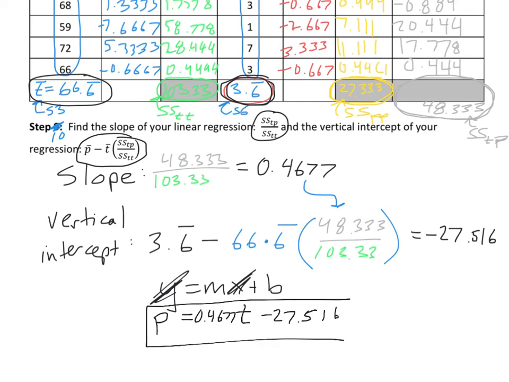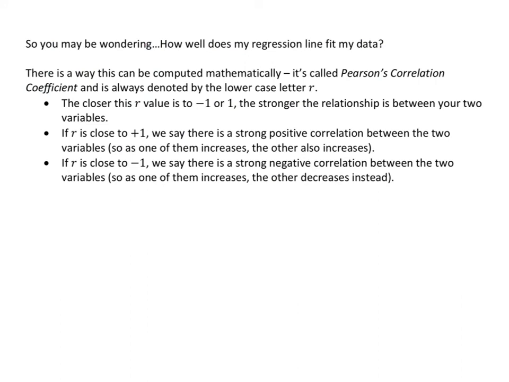Okay, there it is. That's my regression line. This is my line of best fit. Now again, calculators can do this in seconds, but if we need to show our work, if we need to show where this is coming from, this is the process that we use to do that. Now, just a little more to tell you.